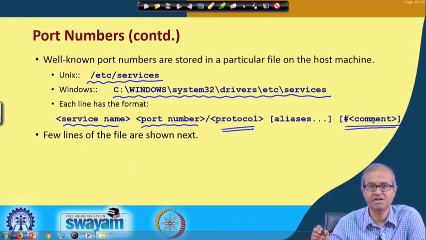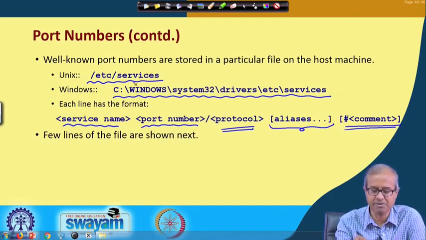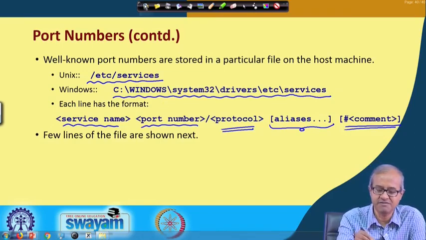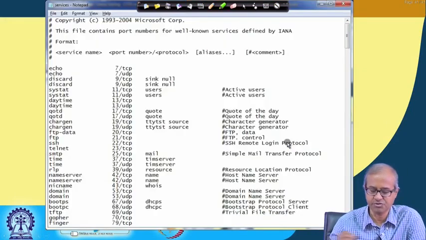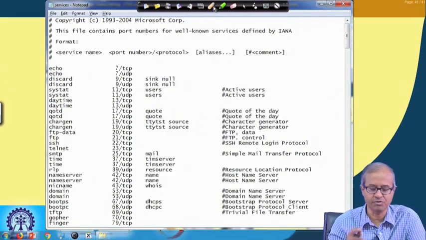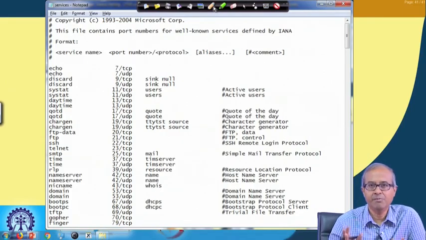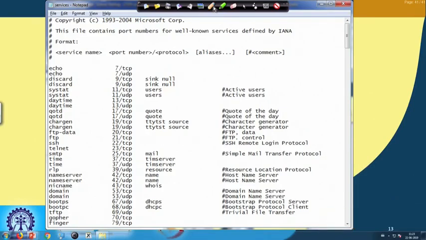It explains what that service actually means, and there can be some aliases also, you can give some alternate names also. Well, here I am giving an example snapshot of a services file on one of the computers. Here the font size is small, I am sure you may not be able to see it very clearly, but if you open that file I just mentioned, which is there on your own computer, you can see this file for yourself.